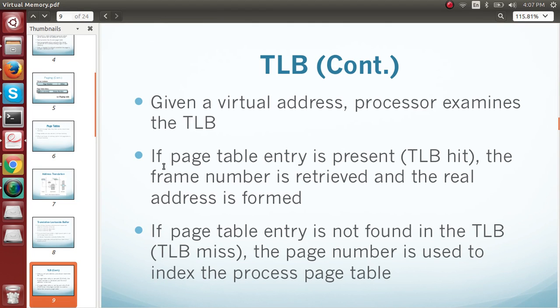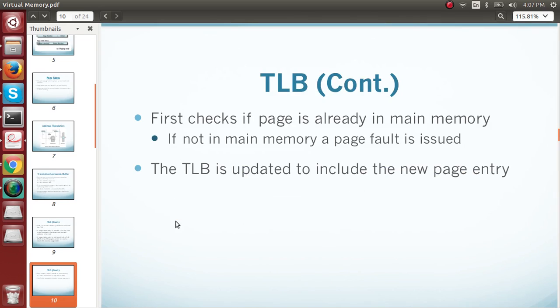Given a virtual address, the processor examines the TLB. For a TLB hit, it tries to form an address. If it doesn't find it in the TLB, it will process the same as before, through the page table entry.